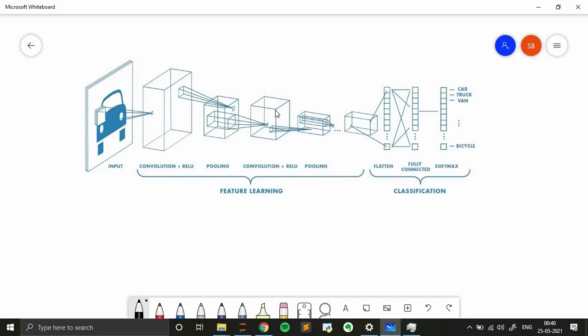Then we again get a matrix upon which we again apply convolution and ReLU, and finally this particular chain repeats again and again till we get a final matrix, and out of which we flatten the matrix, and after that we get a fully connected ANN type structure. Processing that ANN structure and applying different activation functions, we finally are able to classify that image. So this part is of feature learning, this part is of classification, as simple as that.